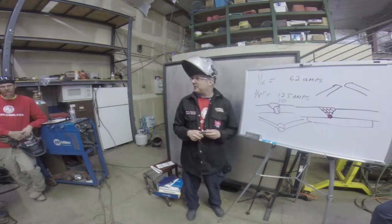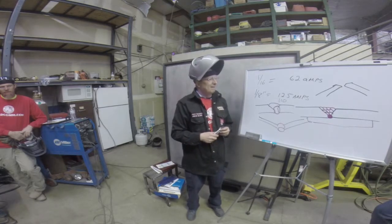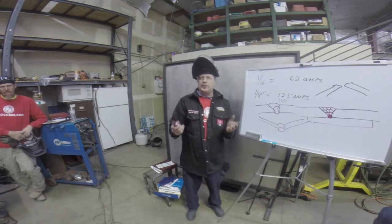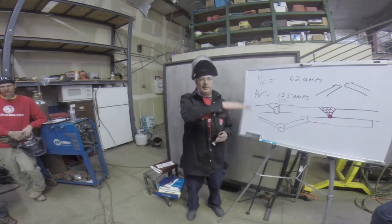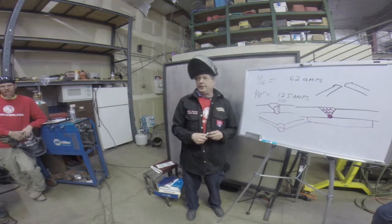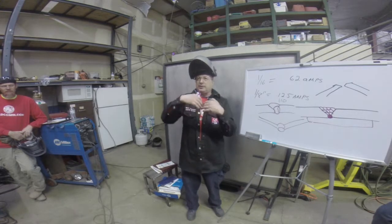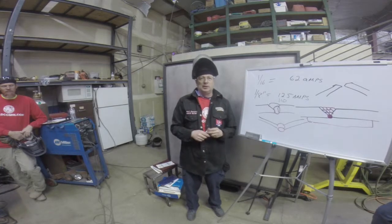Yes, less frustration and time. More stringers, more preparation, and experience helps a lot. But distortion is a big problem in welding. I don't know if any of you have run into it yet. While you've been welding here, you'll see the metals bending on you. One night I'll bring in some thin stainless steel and weld it without any clamps, and you'll see it just warp like an ocean wave.